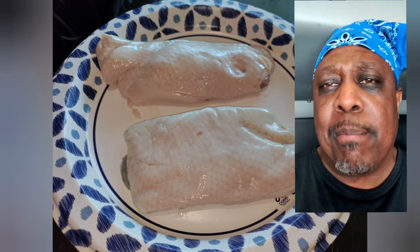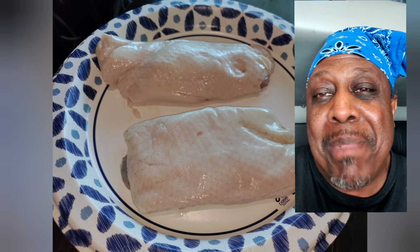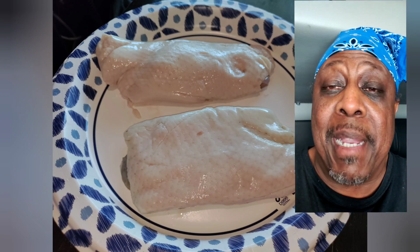So I took 2 pieces of duck out the refrigerator. They were both thawed out. One was in my normal famous Ziploc bag. The other one was in the Duro Seal baggy thingy. So I took them both out. I'm gonna cook them both today, see if there's any difference coming out the package. A little bit, but nothing to write home about.